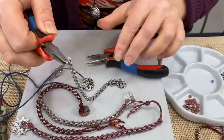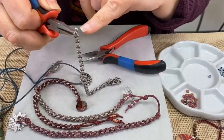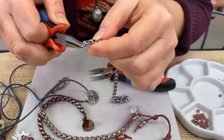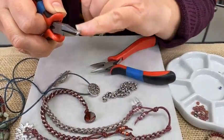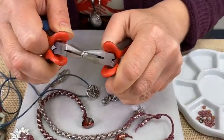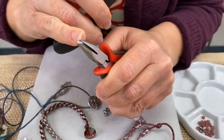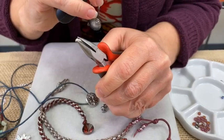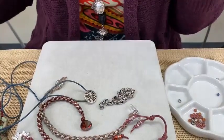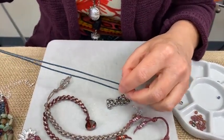So you can see I'm taking off one chain link, right? And this is that magical chain that is not soldered. There are these perfect little round links, but really they are kind of like jump rings, and you can very easily open them and take them off. Let's just go ahead and close it right back up, exactly the way we would close a jump ring. You can see that it just lines up so beautifully. You can't even tell that a second ago this was an open link. So we're going to set this aside, and you're going to need a couple of them. But as I was saying, you can do it now, or you can do it when you're ready to size your bracelet, and we'll get to that soon.